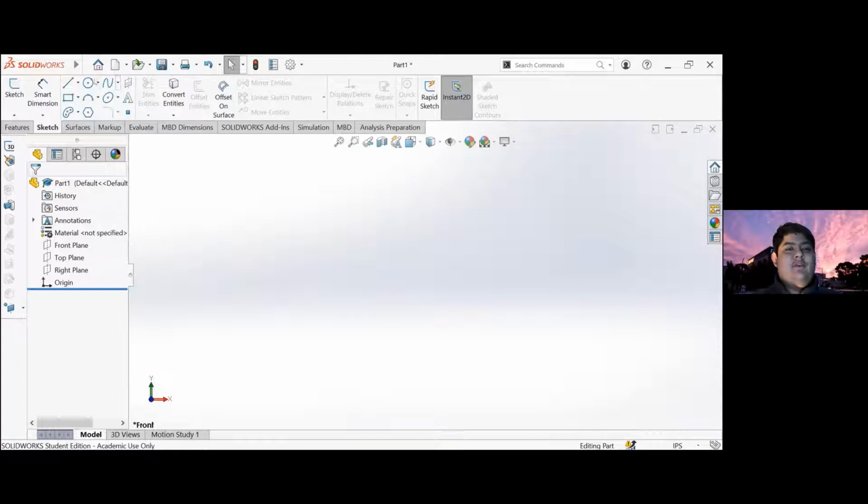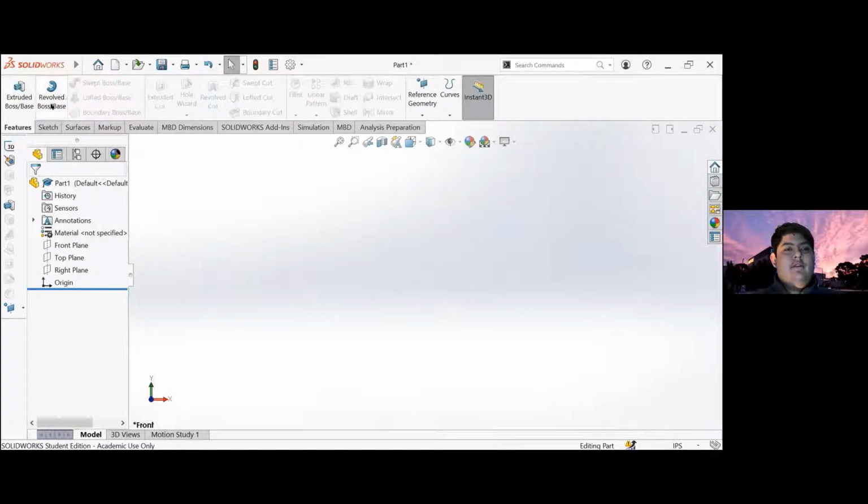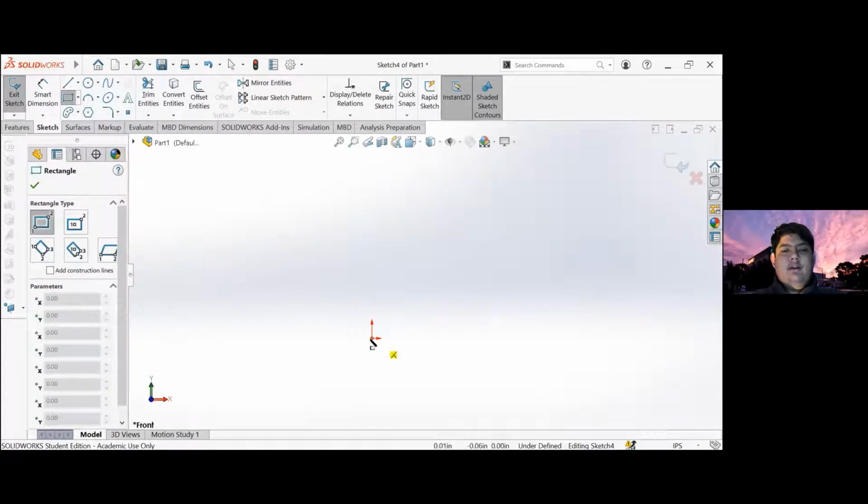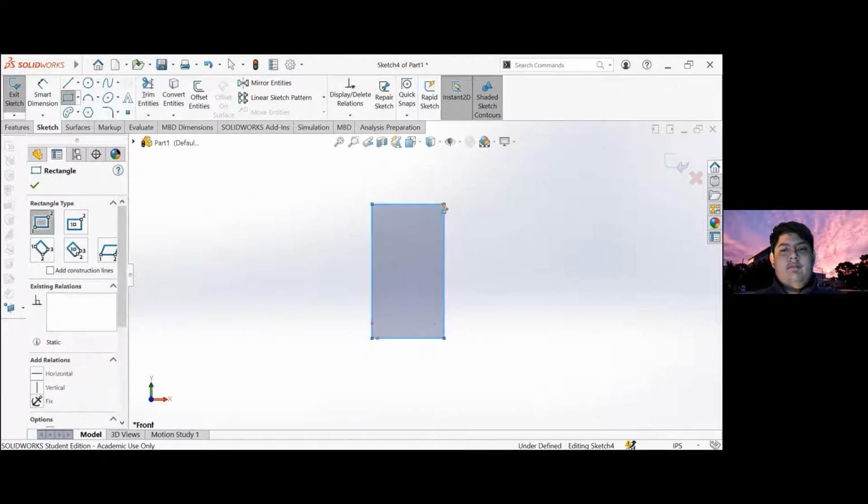And now I'm going to go through the Revolved Boss feature. But in order to get here, we have to first start once again with a 2D shape. So I'm going to hit sketch and go back to front plane. And hopefully everyone's here. Then I'm going to do the same thing I did before. Start with the rectangle. This time I'm going to make the length longer than the width. And just an arbitrary length. I'm not going to dimension it yet.